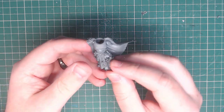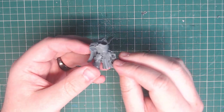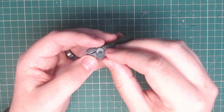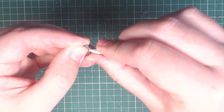So I came back to it. I stuck with it. Yeah, it might have been several days later, but I managed to get it to a point where I was happy. I had also removed the Aquila from the chest and then began the process of comparing the rest of Ulrik's cloak to what I'd already placed down.